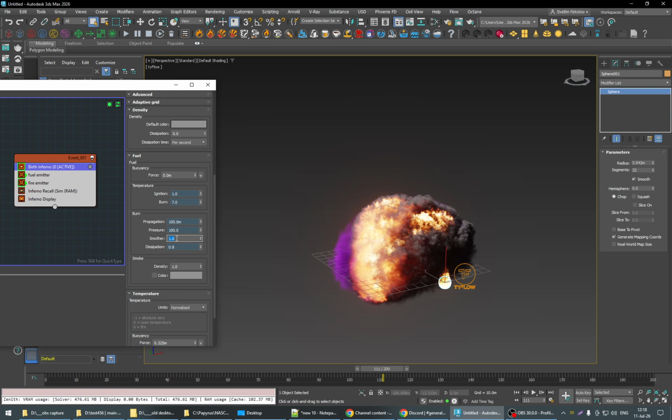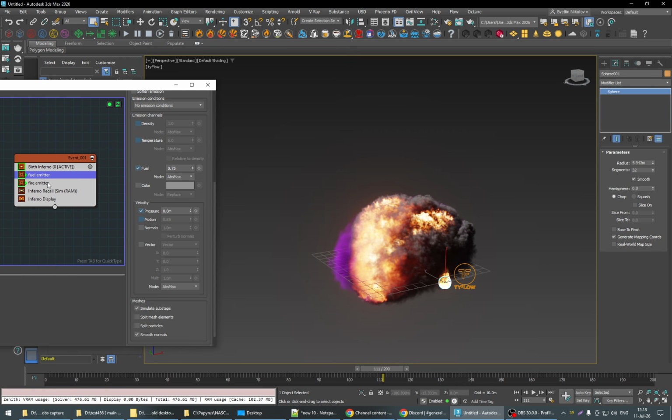So now it's only about the amount of fuel in one voxel. This means that if a voxel contains fuel above 1, then it's not going to be burning. For example, I can try choking the fire, smothering it by emitting more fuel. By default, check this out, it's not emitting even 1. By default, it's emitting 0.75 just because of that.